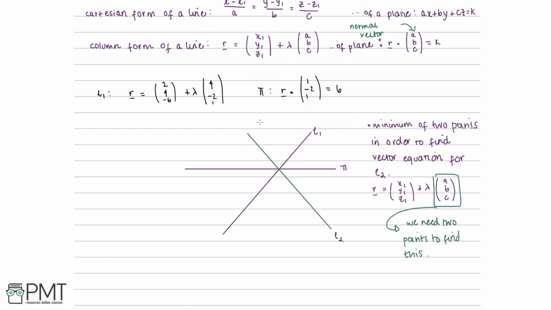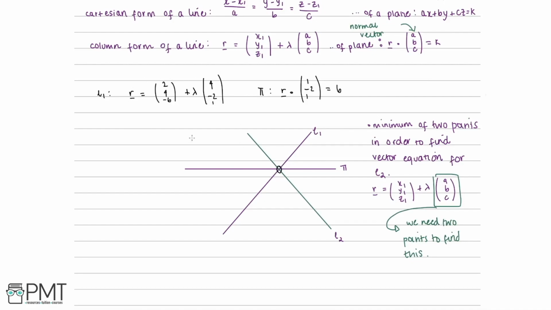Well, we can see over here that our line L2 actually crosses with the line L1 at this point on the plane pi. This is because if you imagine touching your pen against a mirror, you'll notice that the reflection of your pen also touches the mirror at the same point, and the same logic can be applied over here. When L1 is reflected in the plane pi, its reflection will touch plane pi at the point at which L1 touches plane pi. Okay, so now we have 1 point. How are we supposed to find the other point? Because we need a minimum of 2 points in order to find the vector equation for L2.